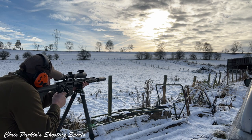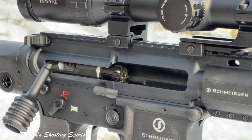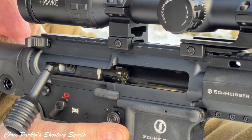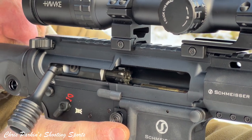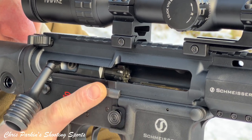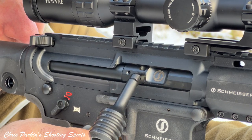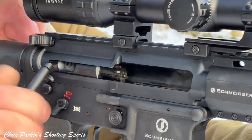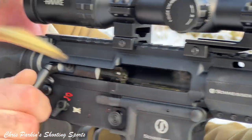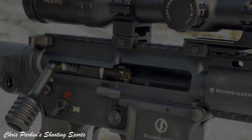These guns have been misadvertised in some places with an eight-inch twist, but no — they are a nine-inch twist, so suitable up to 69-grain bullets. The Lothar Walther barrel was very impressive and suffered no great thermal drift or problems as it got hot; with two 10-round magazines we did get it quite hot. The right-side bolt release is very cool, but you do learn to keep your index finger quite flat to the action, otherwise the Raptor knob knocks the back of your knuckle when the bolt closes. I've never really been an AR-15 guy, having shot hundreds of rifles, but this is the first AR-15 I've really taken a shine to — the handling is superb and I just like the character of the gun.